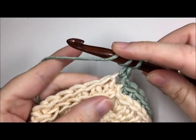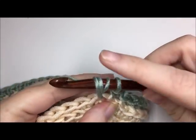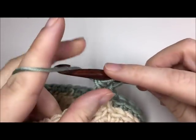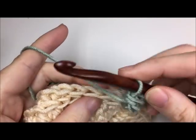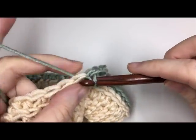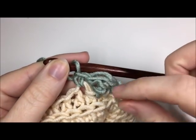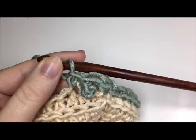To triple crochet, you're going to yarn over twice, insert your hook in the next stitch, draw up a loop, yarn over and pull through three times. And you will have a triple crochet. Next, you're going to kind of push that triple crochet forward and you're going to single crochet in the next stitch. It's important that you push that triple crochet forward a little bit so that you have your texture on the front of your hat.